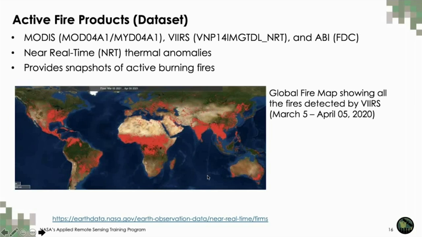And this is just a 1 month map of fire detection by VIIRS. And if you look at this map, it looks like most of the world is on fire. And this is a little bit misleading in the sense that it is not really like that. It's the way the fire information is displayed on the map that makes it appear that way. But when we go to Worldview, I'll show you by zooming in on specific areas, and then you will see that it's not that the entire area is burning, but there are so many small or large fires happening. And when you put that information on the map, it appears like the world is on fire.